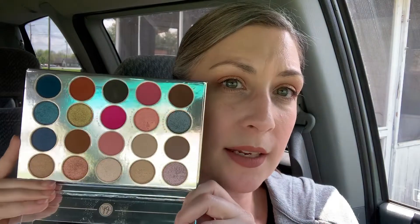Let's go to eyes. This palette — the BH Cosmetics Fairy Lights palette — has just been so fun. I have been loving this palette. I have today on a look using these shadows. I'll give you guys a close-up look. This is the same look I was wearing in my Q&A video. A lot of people seemed to like that makeup look, so I tried to recreate it today, which I did successfully, but my video was completely unsuccessful. So if you want to see how I did this look with this palette, let me know in the comments — I might film it tomorrow.